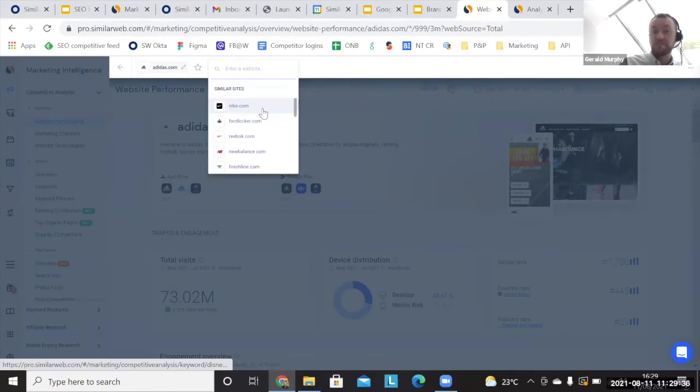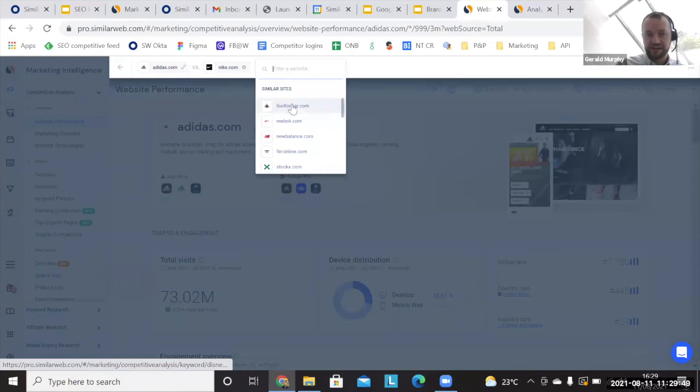Whereas you may actually have digital competitors, which is basically competitors that aren't traditionally talked about within these companies, but actually they may rank for a lot of keywords relating to them. So let's add in a few. For example, if we do Adidas, Nike, in this case, Foot Locker may be considered a digital competitor because it only sells one product of many that these two manufacturers sell.